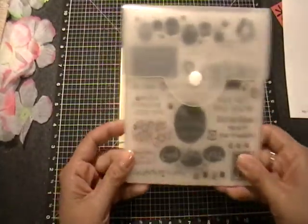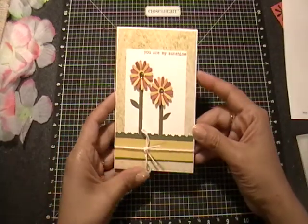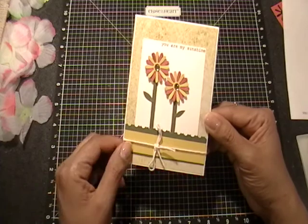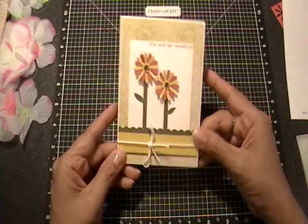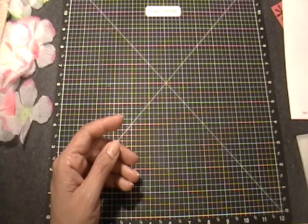So I liked bringing that out every once in a while. I was just feeling a little melancholy, a little sad upon my return and decided to make this card. And this is just some white hemp from Close to My Heart. On the inside, I just did the flower and I did some more of the design paper. So this isn't from any of my paper stacks — it's just random stuff. But I wanted to follow the sketch.